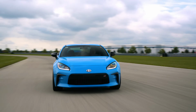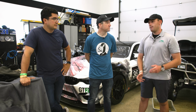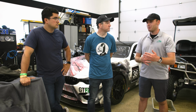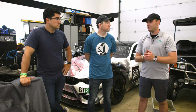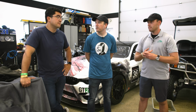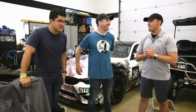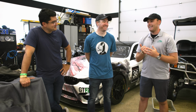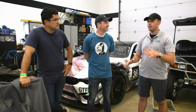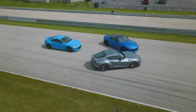Britt, I know you didn't really talk about it, but how does that car feel compared to these other two vehicles? That car is obviously lighter than all of them. I don't know the exact mass of the car. 2,800 pounds, yeah, so it's substantial. He's bad at math. It's like 600-700 pounds lighter. So I would say it's lighter for sure. What that means is the car reacts faster to direction changes. It's easier to slow down with smaller brakes. I liked the gearbox in that one.